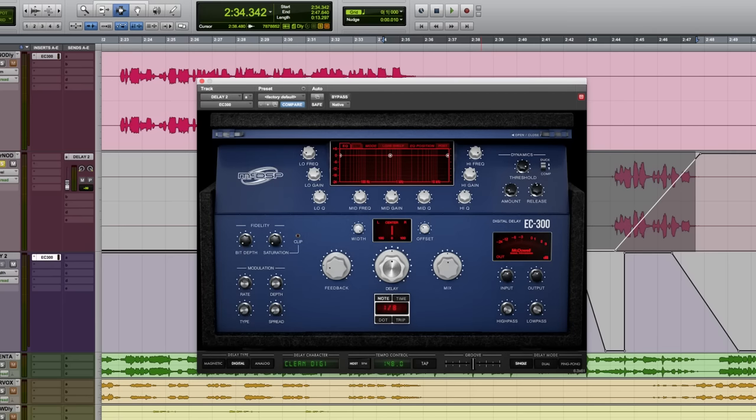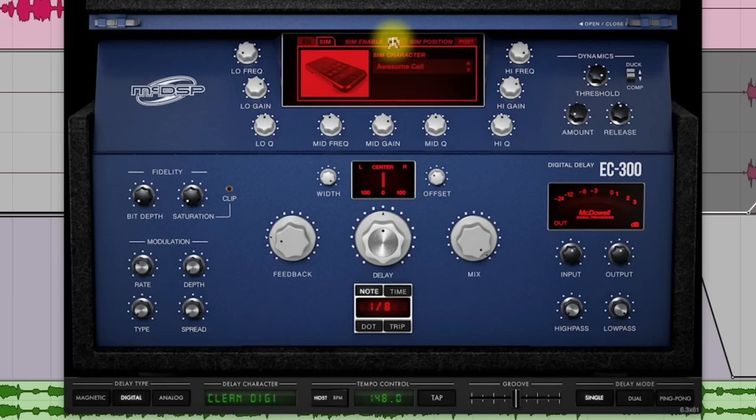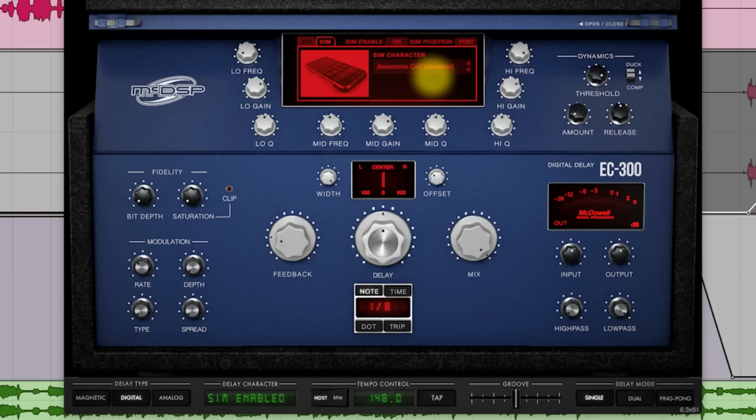To give it that spice we're looking for, we'll use another EC-300 on the aux return, set to the digital delay type, with the mix control set to 100% wet. We'll enable the sim section and set it to post-feedback loop operation, and we'll use one of my favorite sims, Awesome Cell, set to speakerphone.